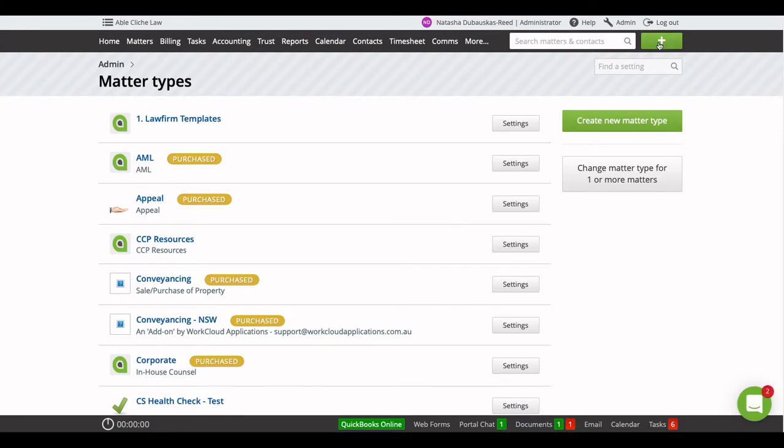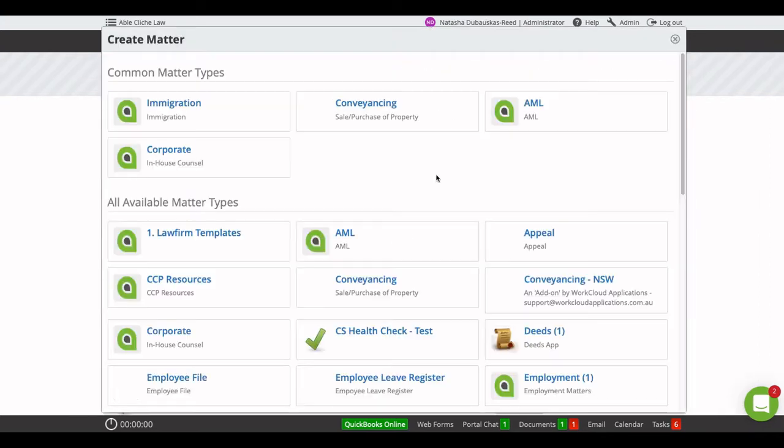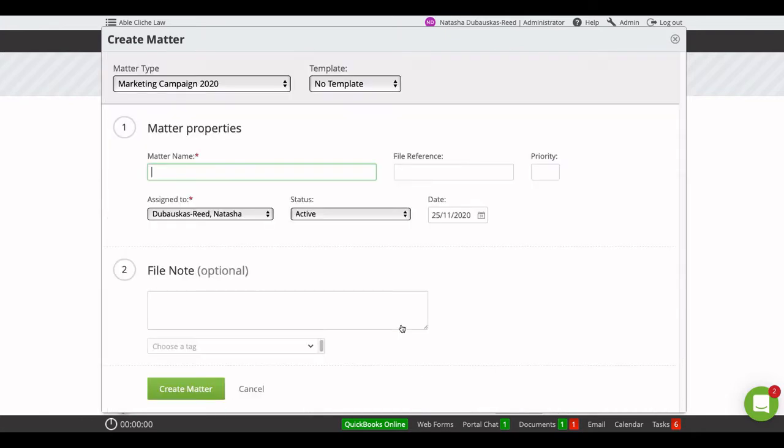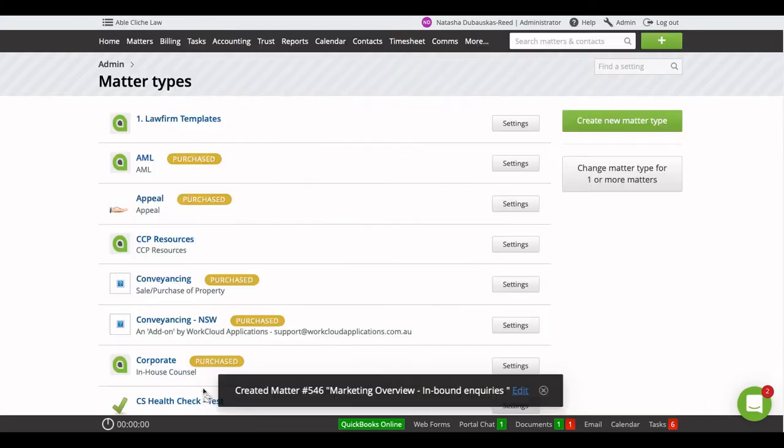Now that they've both been created, what you want to do is create a meta of a marketing campaign type. So you can see there, we click Marketing Campaign, and then we give it a title. If we're looking at a whole overview, it could be something just like Marketing Overview. If it's for a specific year, it can be 2020. However, we may want to have this set up for the future, so it's all inbound inquiries.